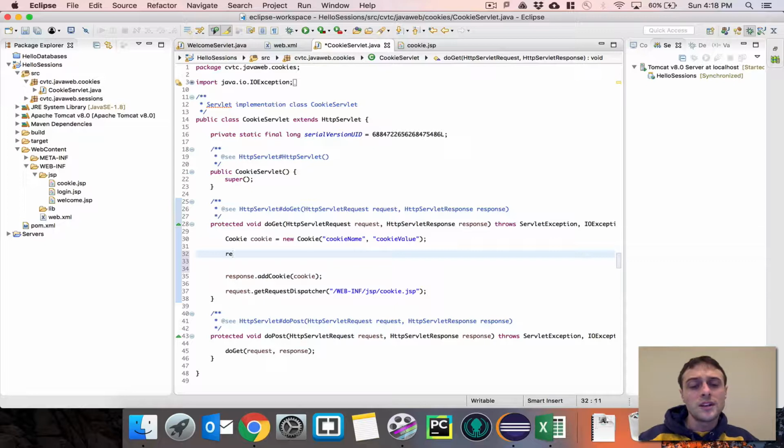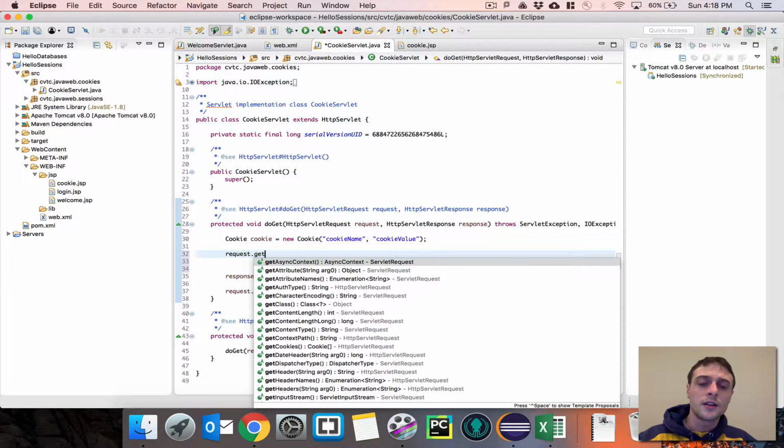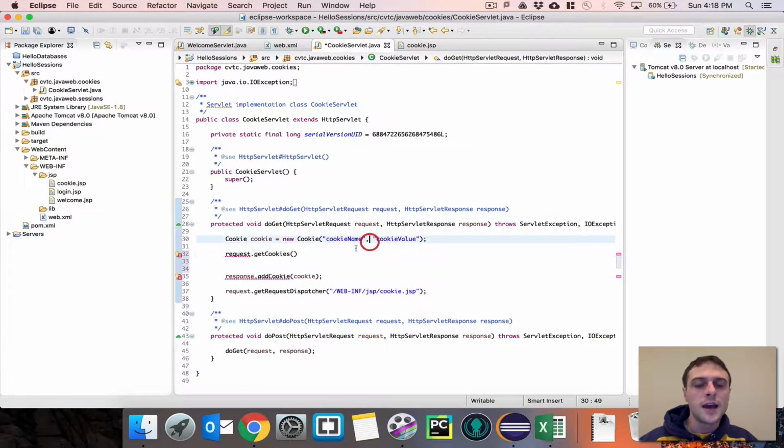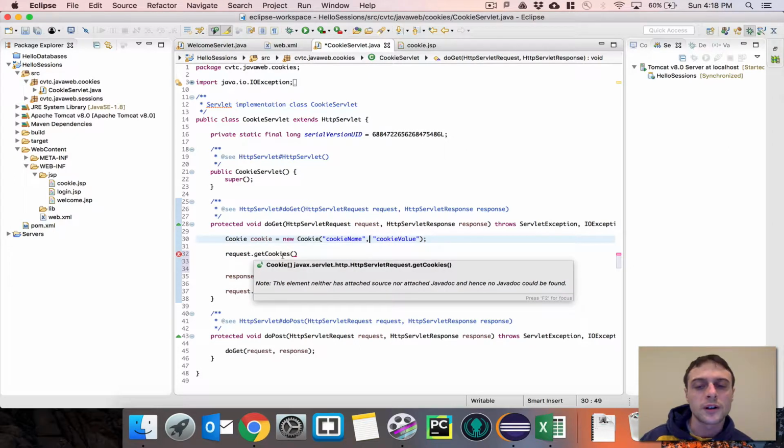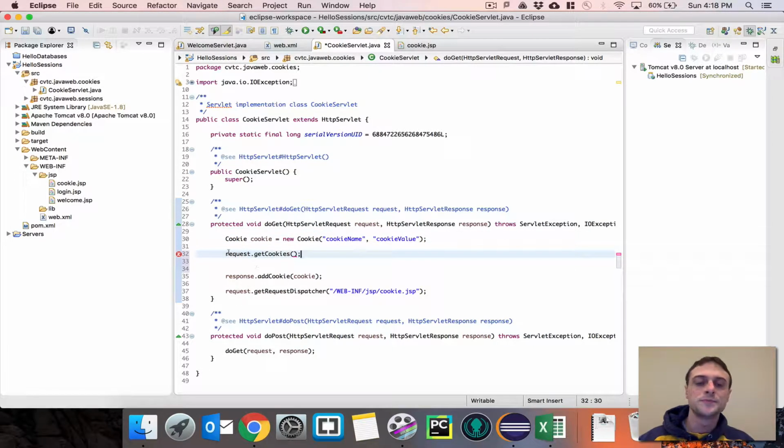The way you can do that is with request.getCookies. And this will return an array of cookies. So I'm going to create a new Cookie array, we'll call it cookies, like so, to grab all the cookies.